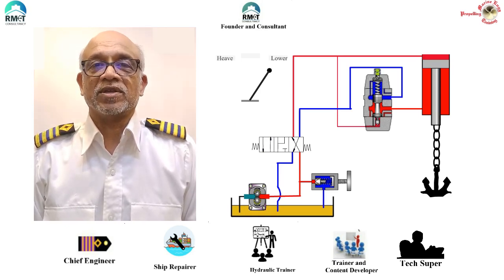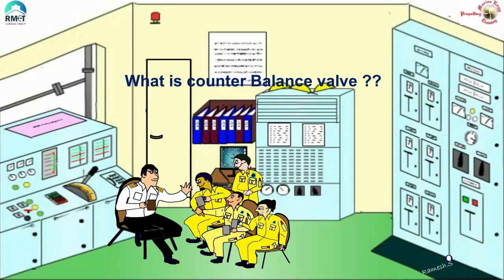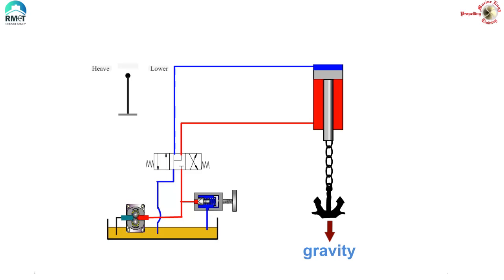You can see here that the anchor, which is very heavy, will be pulled down by gravity. Effectively, the piston is also pulled up. In a ship, we need to imagine that the weight of the anchor would want to rotate the rotor in the hydraulic motor. Now, if the piston wants to go down, oil needs to escape from the bottom of the piston and go to the tank. Let us see if this is possible.